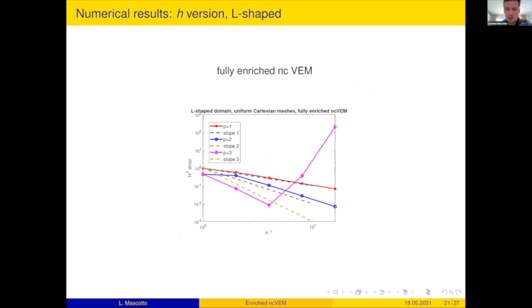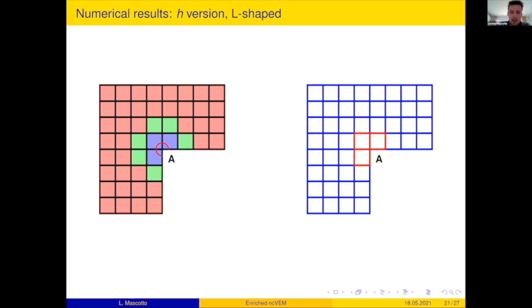Fully enriched non-conforming VEM. So I enrich all the elements. We look for P=1. And we're very happy. We recover linear convergence. I look at P=2, which is the blue line. We still recover convergence quadratic. So we're already better than standard methods. But then I look at P=3. So there is this diabolical behavior. There is a blow up. And then I remember, last year I was talking with Eduardo—there is an error in the code for the error. There was no error in the code. And they will explain you why this is not working soon.